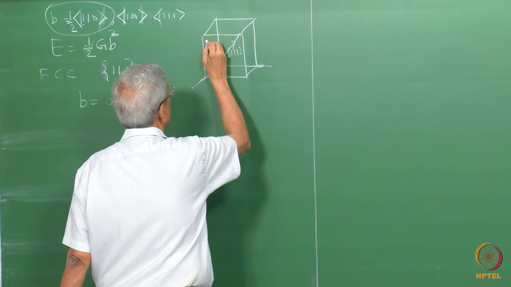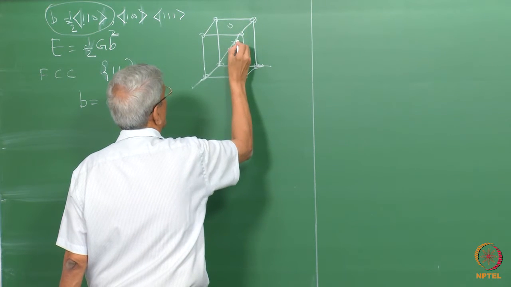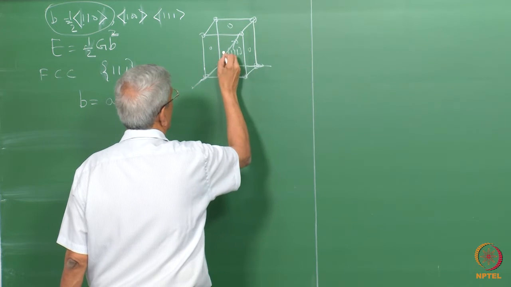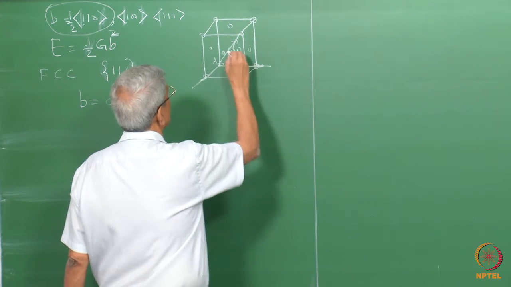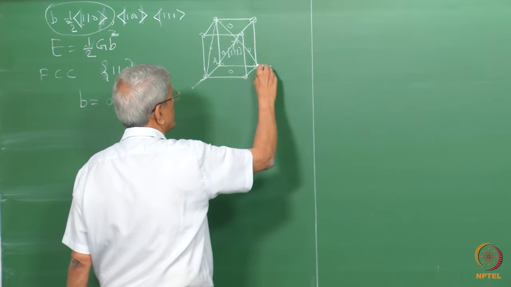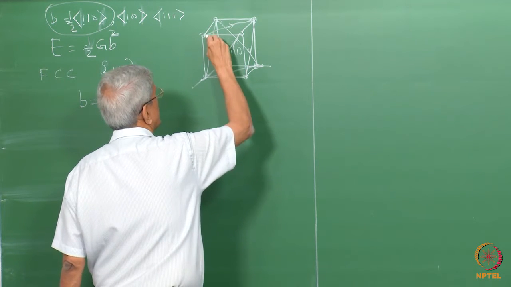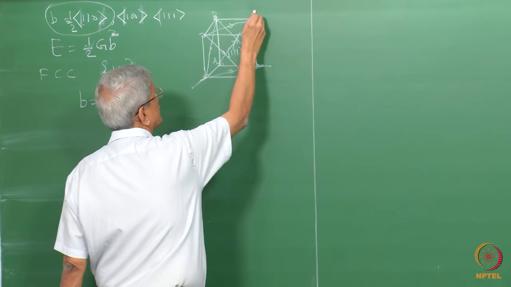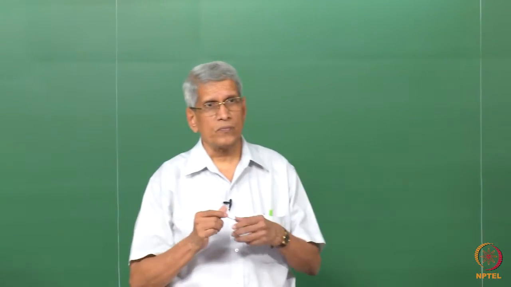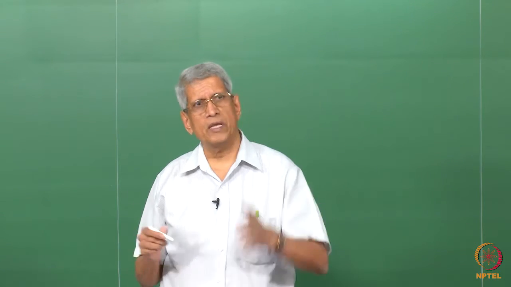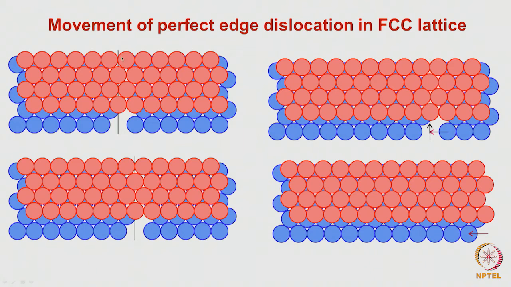This will be a vector of type <111> from here to here in the case of an FCC lattice. Right? But if you consider the number of planes involved, this is from the A layer. Before we reach this layer, there is one layer, then another layer A, B, this is the C layer, then the A layer repeats itself. So between two vectors, or between any vector, there can be many planes. Okay, that is what essentially is here. This vector is b, but between this, if we see, there are actually two planes.